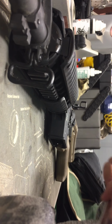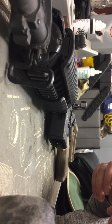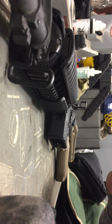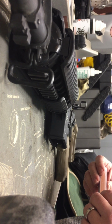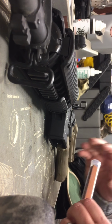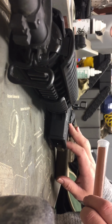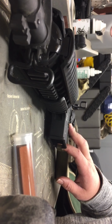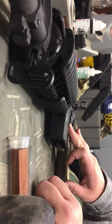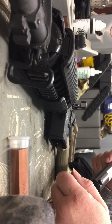We'd have to a little bit more aggressively polish those areas to get a little bit more metal off to be able to get to where we want to be. But that would be the process to reduce your trigger pull: polishing those areas on that trigger, using the proper tools to disassemble everything, and then the proper instruments to polish those areas to reduce that trigger pull, and then being able to test it on your trigger pull gauge.